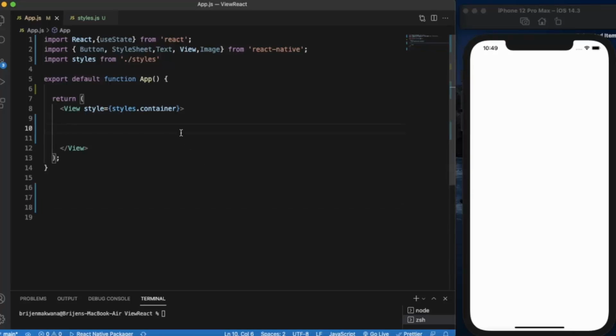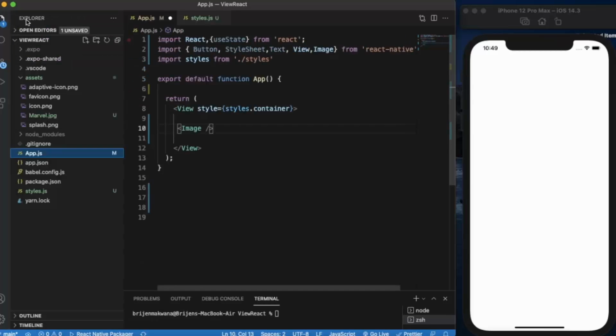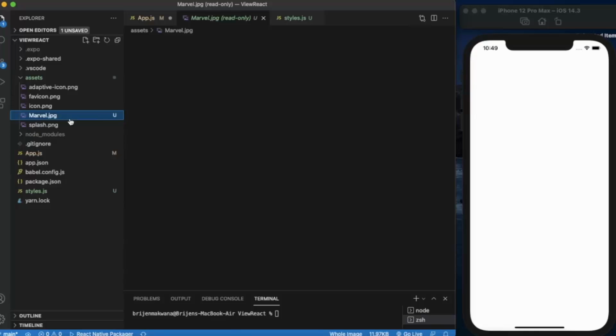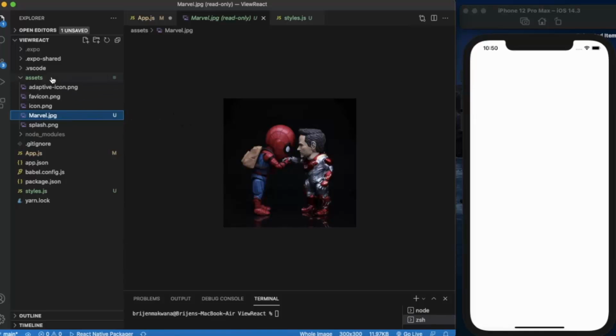Okay, so first of all, in order to display an image component, you need to import Image. Now just write Image. It's a self-closing element, and the image that you want to display, you also need to import that. I've already imported one image here in the assets folder.